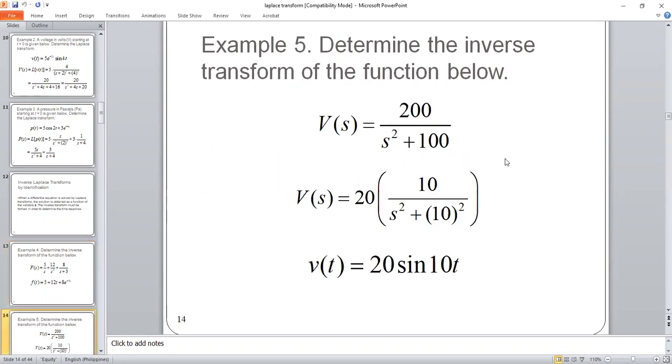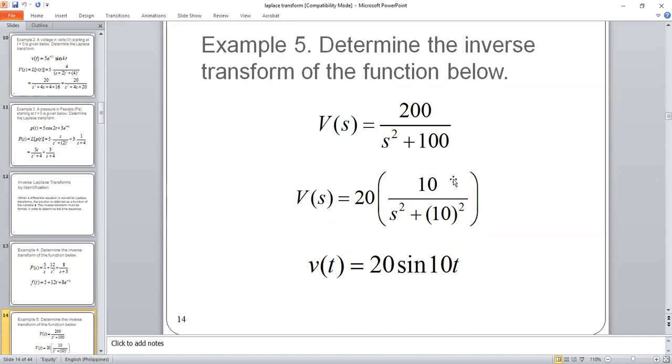Now, in the case of the sine function here, you look at the form of the denominator. It's s squared plus a constant, so this could be s squared plus omega squared. From here, you could see that your omega is 10, in the 100. If your omega is 10, the numerator should be that omega. It should be that 10. Since you have 200 here, you take out the 10 from the 200 by division. So 200 divided by 10 would leave you 20. You need to have the standard function of s for the sine function here.